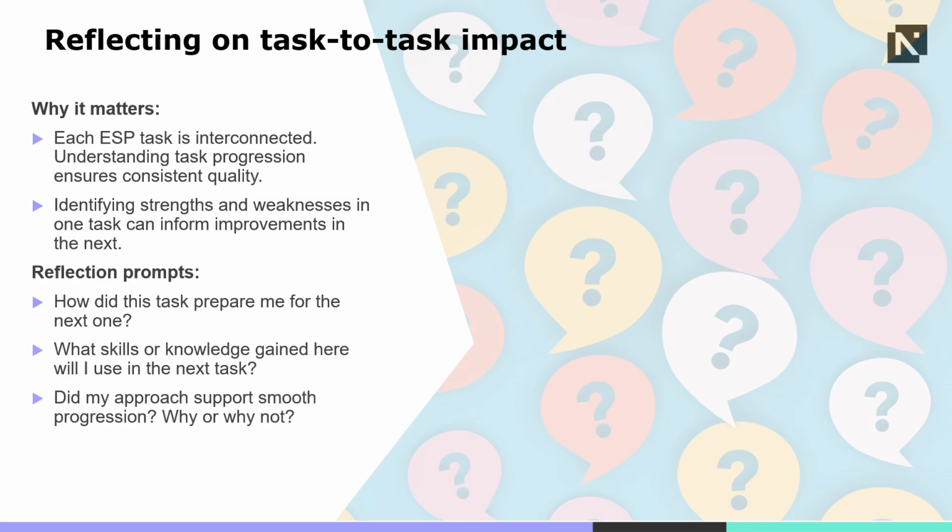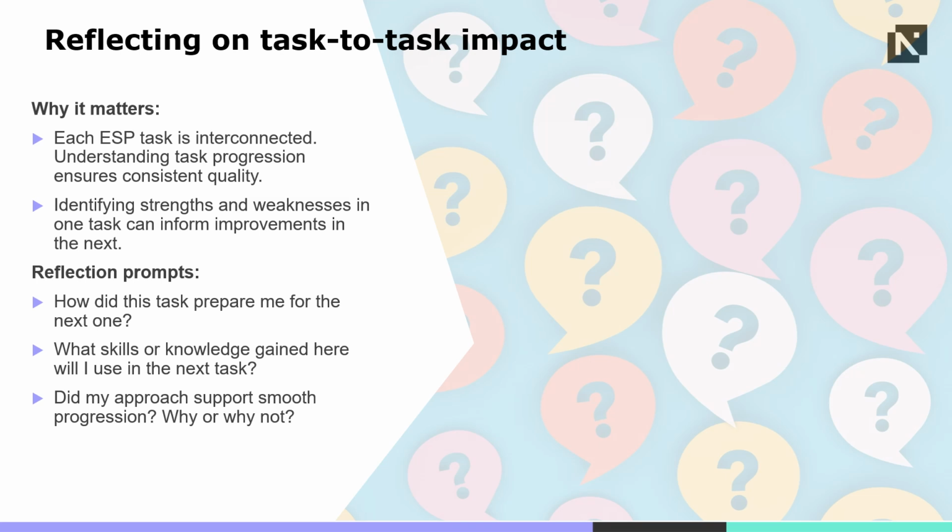To guide students in meaningful reflection, here are some key prompts you can use. How did this task prepare me for the next one? This encourages students to think ahead and understand how each task contributes to the bigger picture. What skills or knowledge gained here will I use in the next task? This links their learning directly to practical application, fostering a sense of purpose.